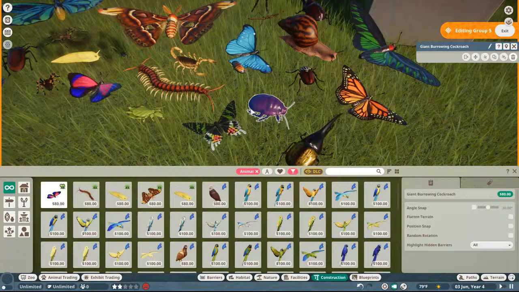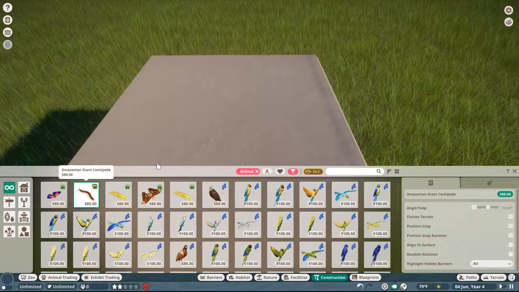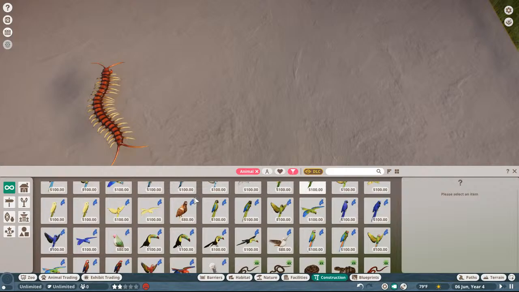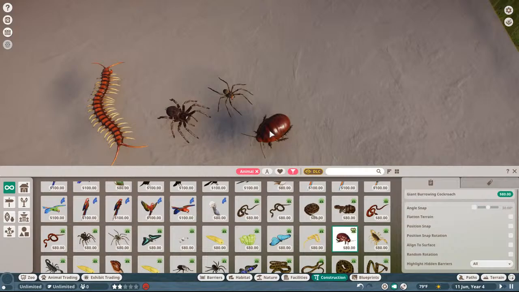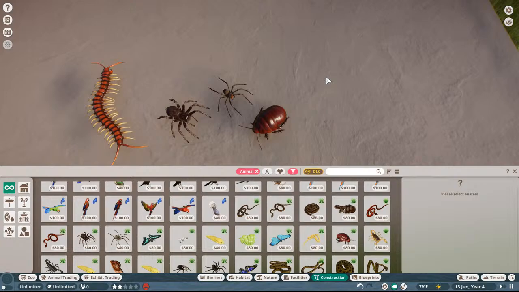So with that being said, we'll do all the base game ones first. Starting off, we have the Amazonian giant centipede. Then we have to go through all the birds until we get to our next base game insects, which are actually the arachnids: the Brazilian salmon pink tarantula, the Brazilian wandering spider. Then we have the giant burrowing cockroach, which is way bigger than I thought, to be honest. I thought they were going to be significantly smaller, but turns out they're huge.